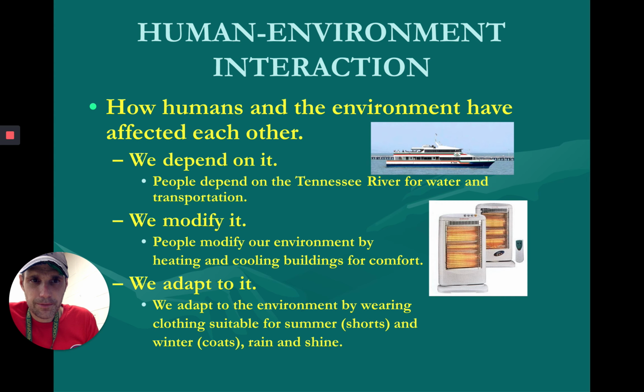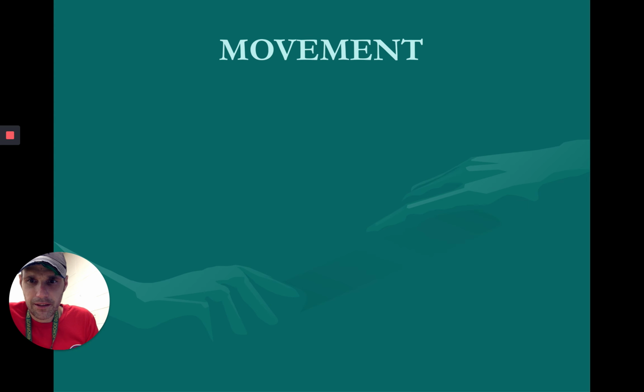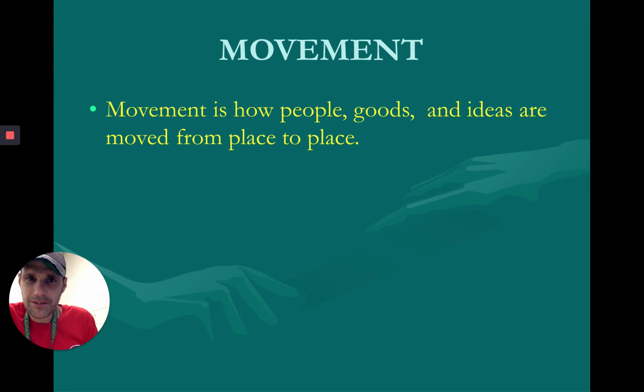There you go, transportation, feeding, coats, now movement. Movement is how people, goods, and ideas are moved from place to place. We're really going to look at this in an abundance of ways. We're starting off with basic geography right now. I'm not going to have you name a bunch of places and all that stuff. What I need you to know is the concepts related to geography. And this is really how history happens. This is how social studies happens.